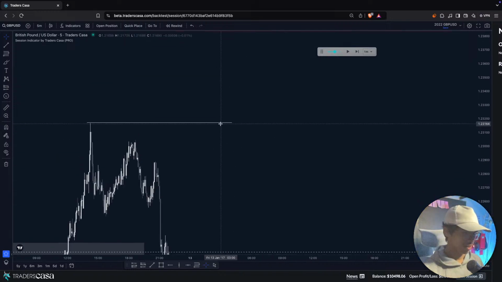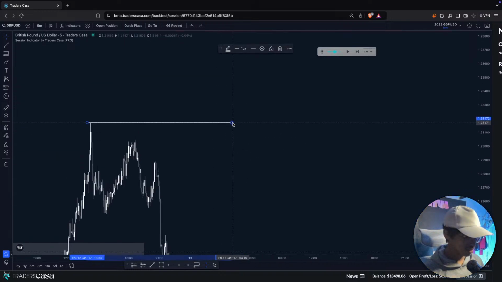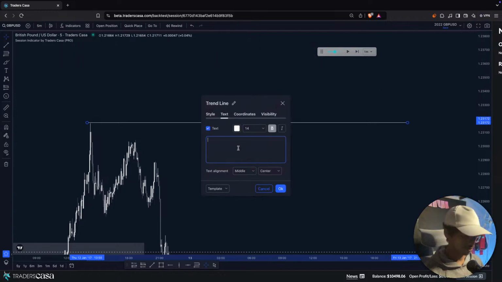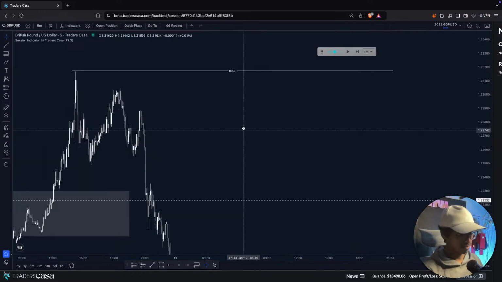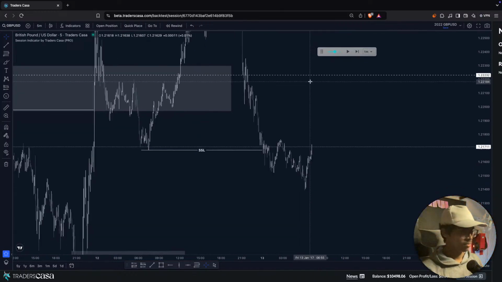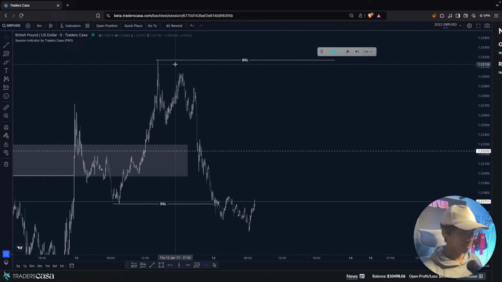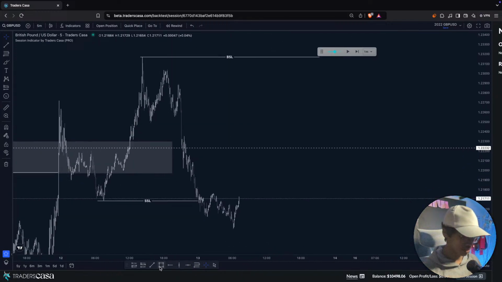For the next day, I have less anticipation of this buy side liquidity being taken. I don't think this buy side liquidity is going to be taken, but this is the move that has happened, right? You can see the move from up to downward, this is the move that has happened.